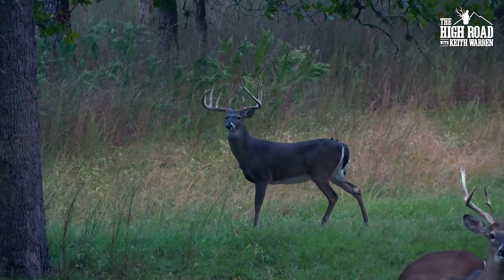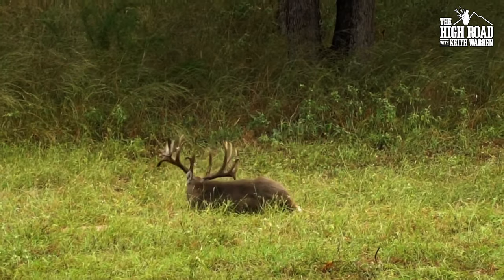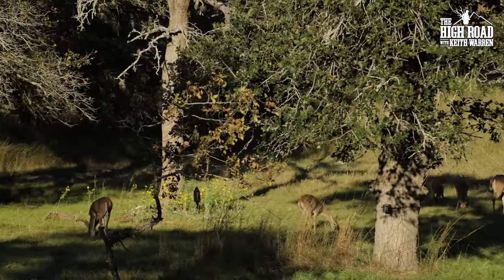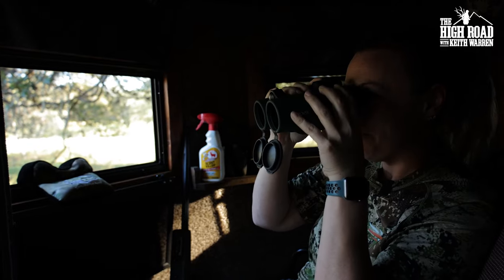This particular spot that Nicole is sitting in, we call it the danger zone, and there's a reason for that. You'll have to come out here and we'll tell you, but I'm telling you, this spot is good. It's like right in the middle of the best spot you could ever be in. So we have hunters come and say, would you take me to the danger zone? It's like, oh, we don't want to do it right now. We want you to wait a little bit because you're going to see all these other deer. But when we take you to the danger zone, you better have a big spot on your wall because you're going to need it.